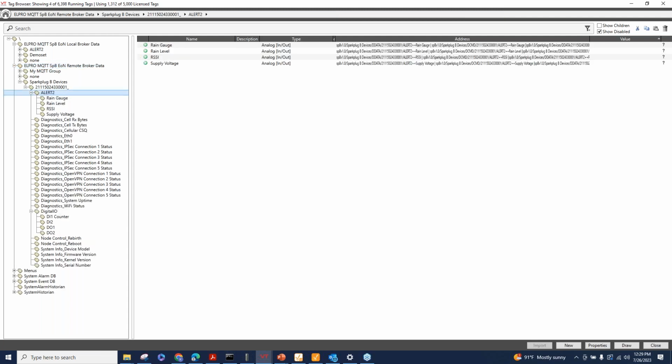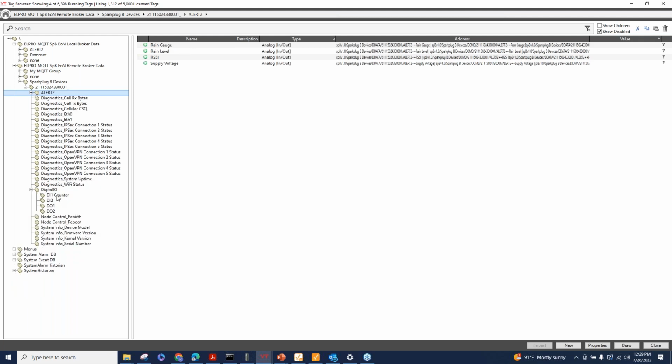This is the Modbus I set up before, but I'm not using it this time. Here are my digital inputs, based off of that document. You could do this yourself and key it all in, and then have a client, an HMI communicating MQTT Sparkplug B, and do the same thing.